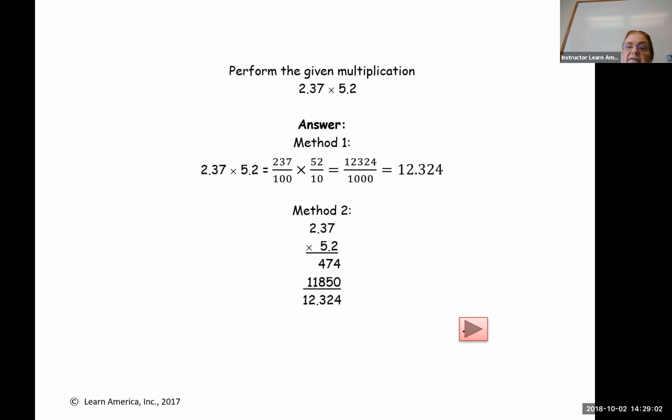So if we take a look at the answer, notice that we actually perform the operation, either changing to fractions the way we did here, and then using multiplication of fractions, or multiplying them in decimal form. We wind up with 12.324, which makes sense. Now, if you do this on a calculator, of course, it'll save you a lot of time, but you should still have that idea in your head. This is going to be something larger than 10, maybe 12-ish. And so when you see the answer, you know that this answer makes sense and it's reasonable. And it's always important to be thinking about whether your answers are reasonable.